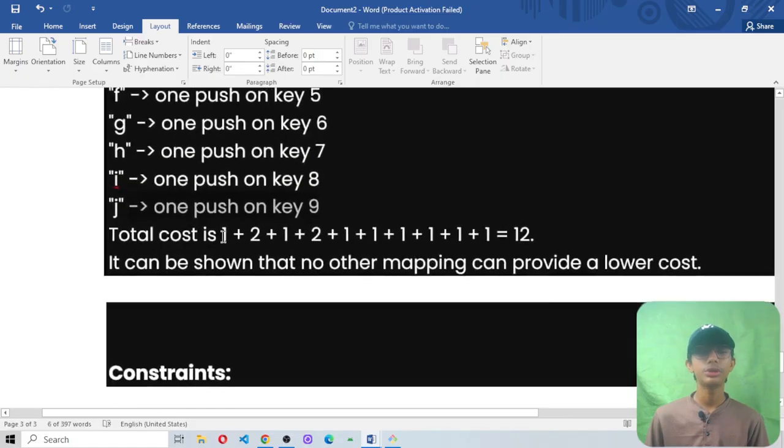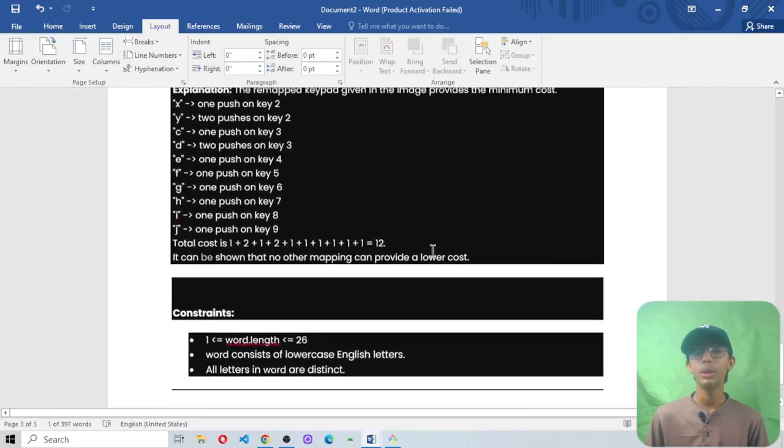And the total cost is 1 plus 2 plus 1 plus 2 plus 1 plus 1 plus 1 plus 1 plus 1 plus 1 equals 12. So it can be shown that no other mapping can provide a lower cost, okay.